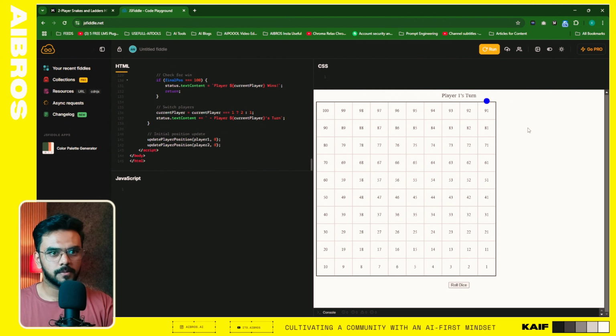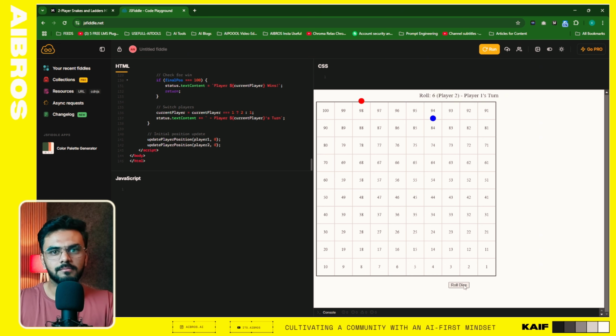All right. So talking about the interface, player one's turn, good, but why is it at 91? And where is player two? If I roll the dice, roll three, player... Okay, so both the players were there, but they are starting from 91. Why is that so? Roll the dice. Player one's turn. Climb the ladder. Okay. Player two's turn. Player one's turn.